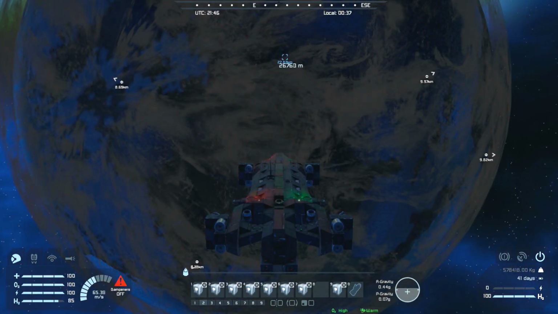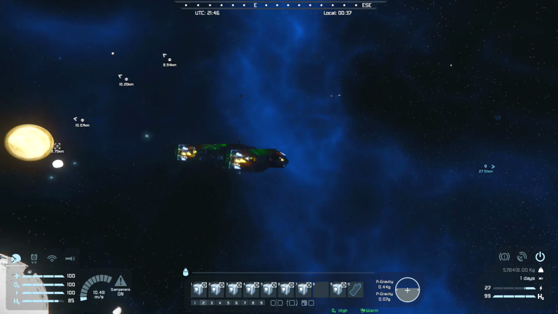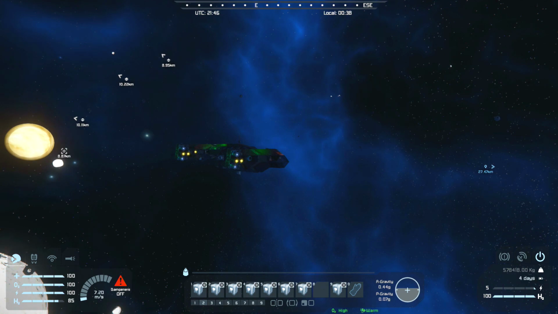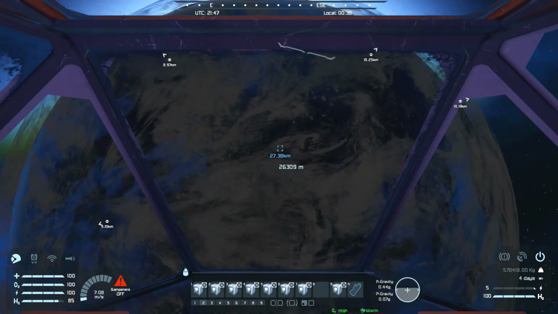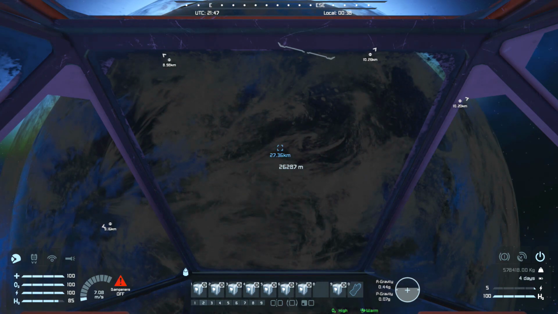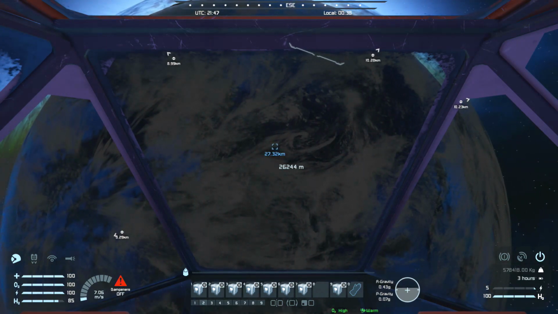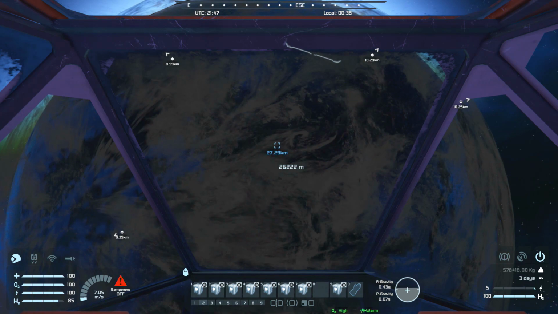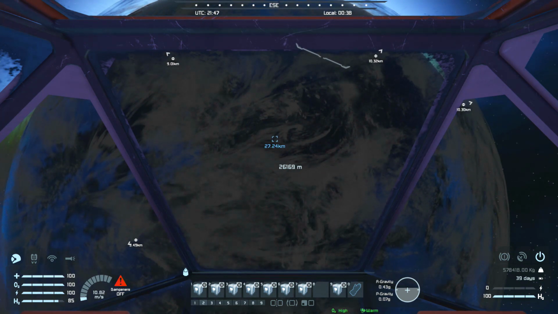Just do a quick check here. Make sure that the vector thrust is working. Okay, vector thrust is working. Okay, everybody's lit. And now we're maintaining. Don't know if that's going to do anything or not. That's weird. Now look at the speed. The speed is basically saying that I'm not doing anything.